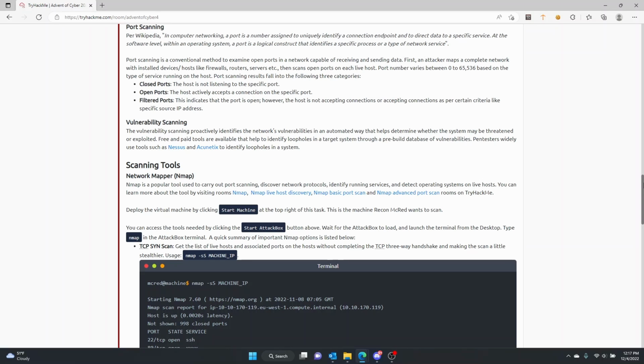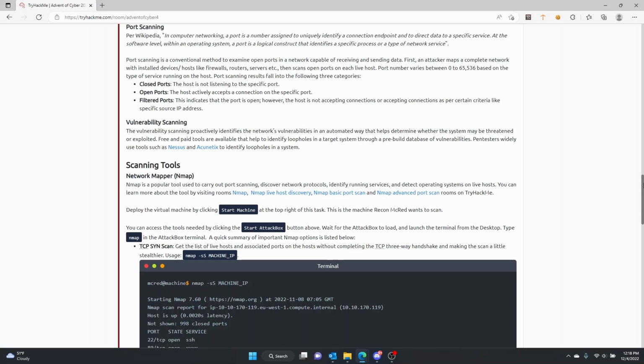With port scanning, it scans the ports 0 to 65,536. There are three different states that you could get: a closed port, which means it's not listening on that specific port; an open port, where it's actively accepting connections; and then filtered.